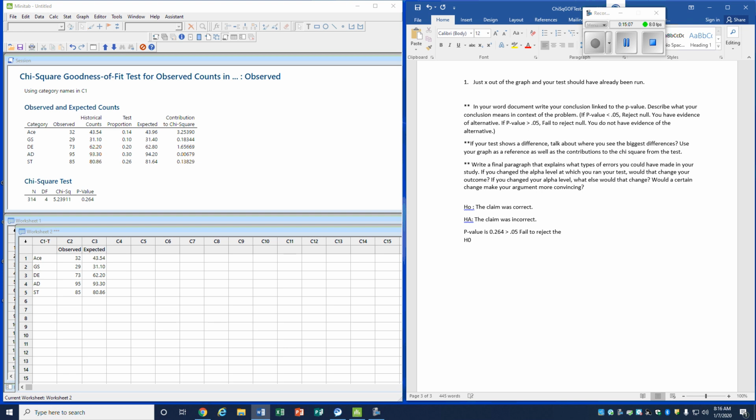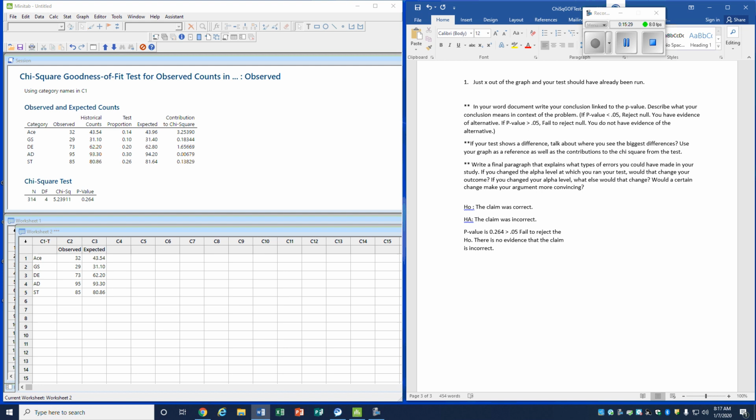And what that means is there is no evidence of the alternative hypothesis, which was us trying to prove that the claim was incorrect. So there is no evidence that the claim is incorrect.